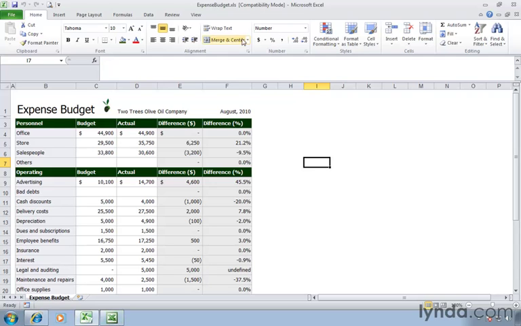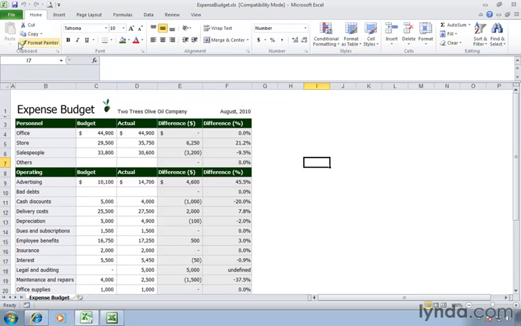And we know this when we go to the very top and look at the title bar, we see the name of the file, and then we see Compatibility Mode, indicating that we are working in a mode where some of the features and functions are going to be restricted to us because we're working with an older format. But if you want some of that functionality, you want to be able to use it on the spreadsheet, you can always convert what you're looking at.